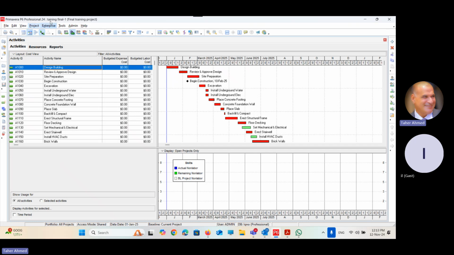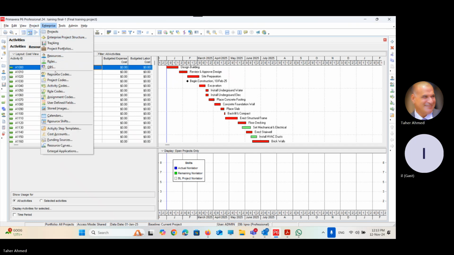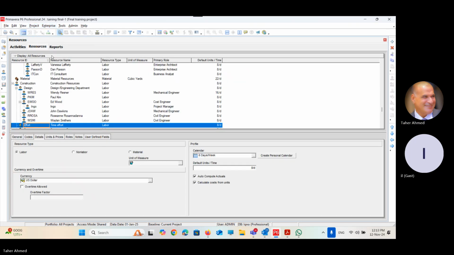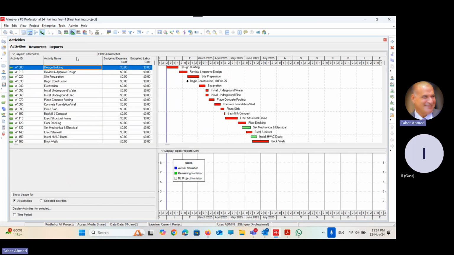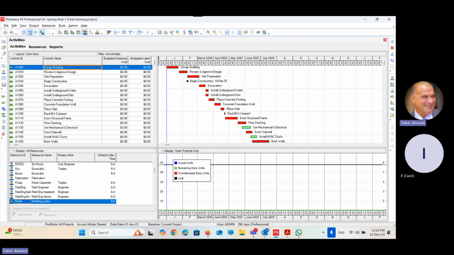What type of resource did I create? It is labor, just F5. Activities, resource histogram.